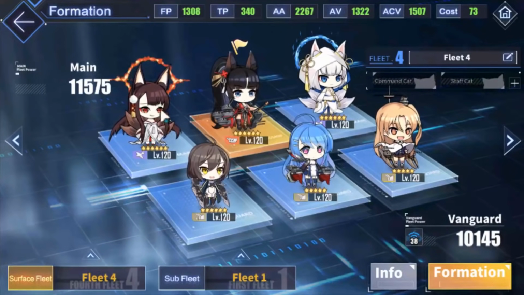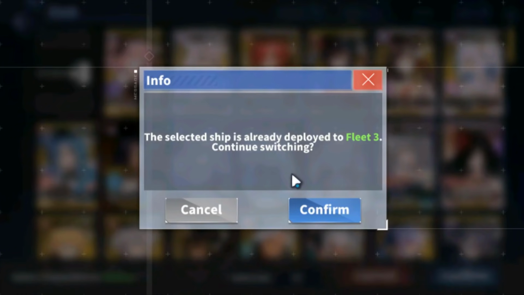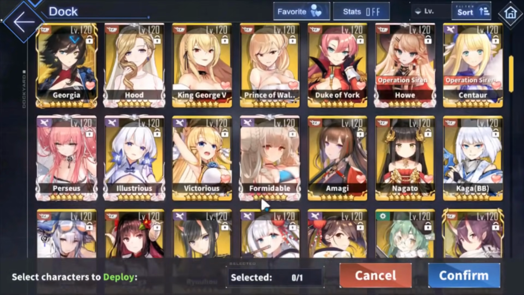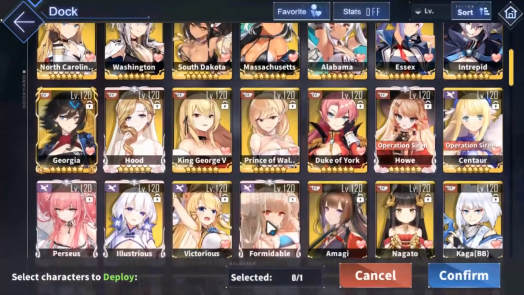This is if you want to do a carrier sub. Now, if you want to do a three carrier sub, let's do something like this. Let's do Enterprise. We can do Crane Sisters as well. This is also another option that you guys can do, and this could work as well.